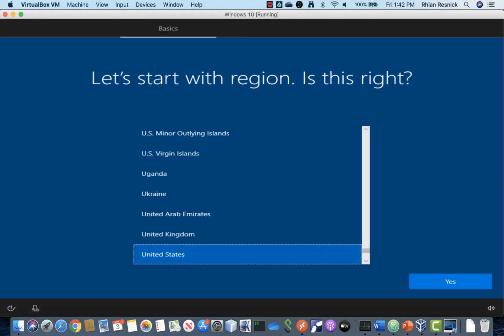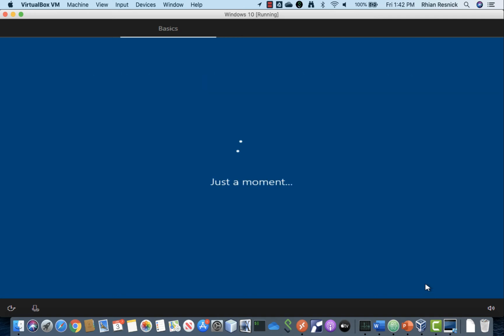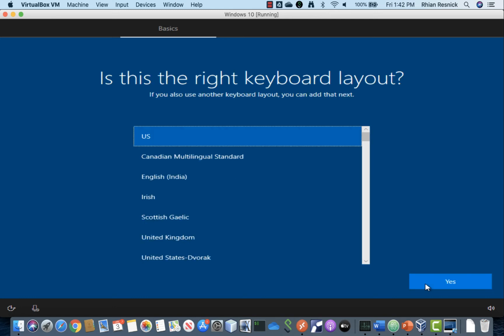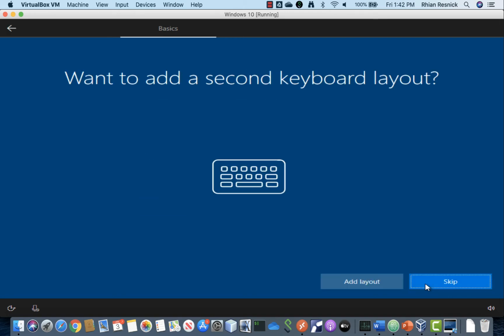Select the region. Select your keyboard layout. Choose to skip to add a second keyboard.